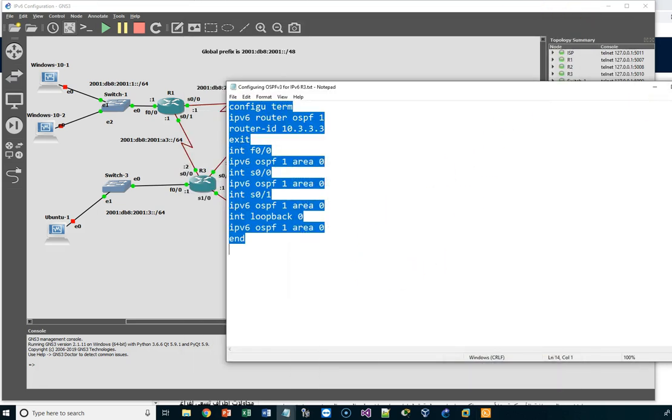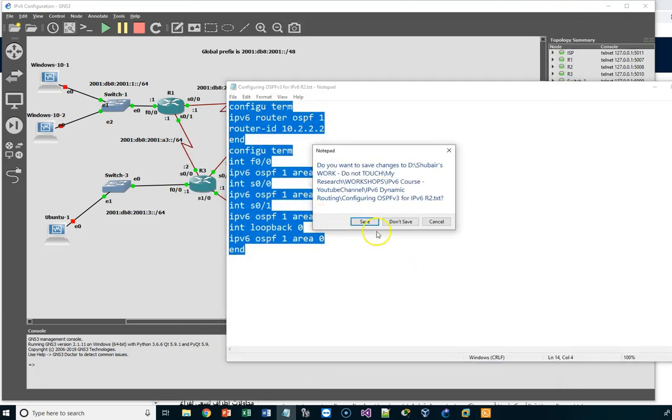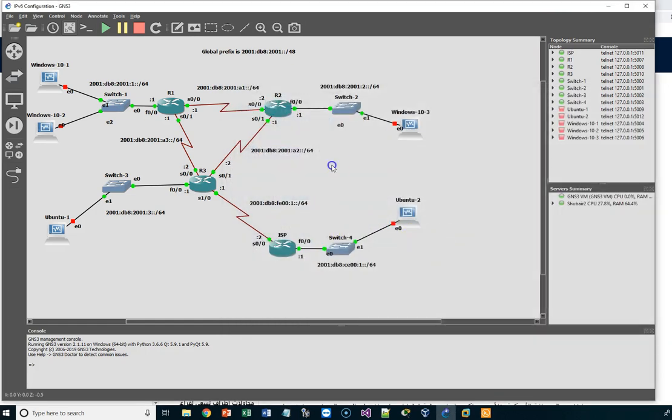Now, as we did before, we want to configure a static route on R3. Let us see our topology. We want to configure a static route from R3 to the ISP, and also configure the ISP router to pass any traffic from this PC, which is outside the topology, directly to our topology.